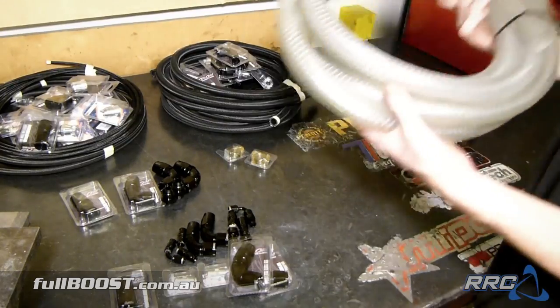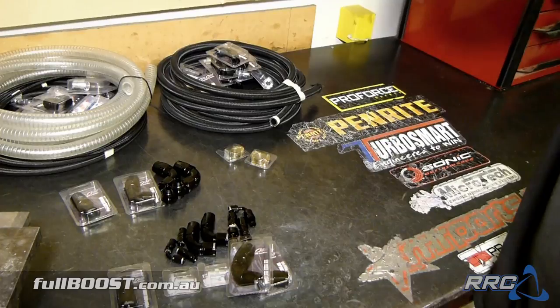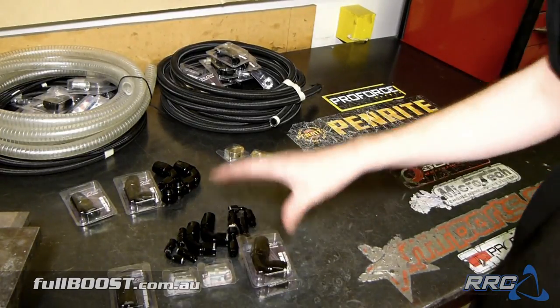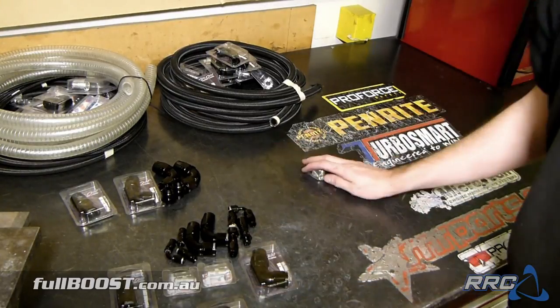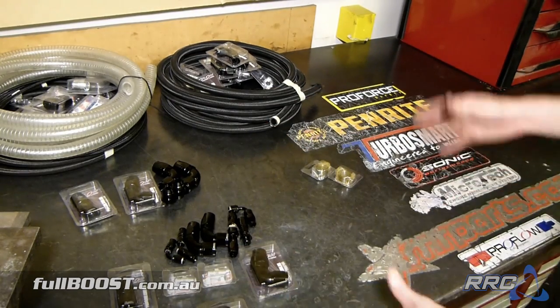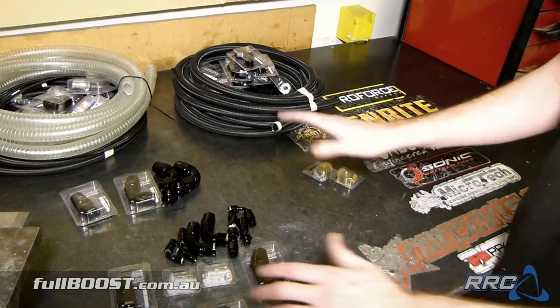Making a list before you go shopping is very important, of course, but when you get back from that, laying out everything like this and working through what goes where and doing things in stages really helps out on getting the job done. Because if you leave all the fittings in a box like that, it's difficult to find a starting point. But this makes it much easier.